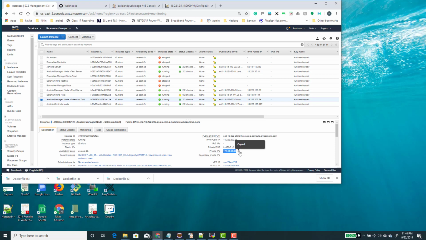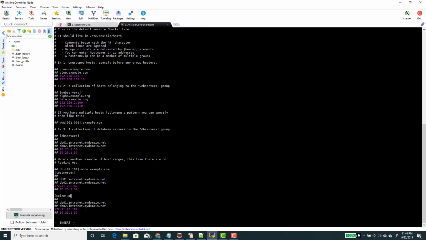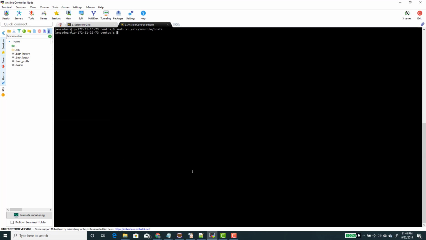Take this from here, copy, go back to MobaXterm, and delete this IP address and paste our new one. Okay, so that's it. Now let's run our ping command to make sure that everything is okay.